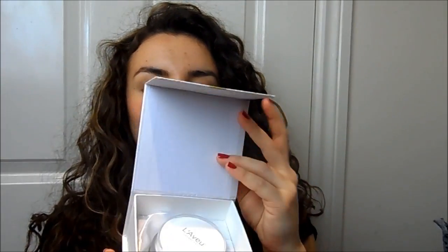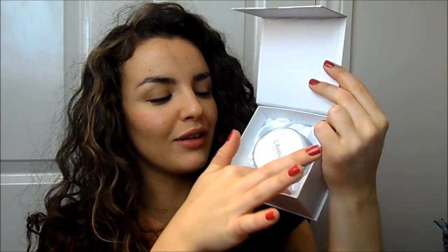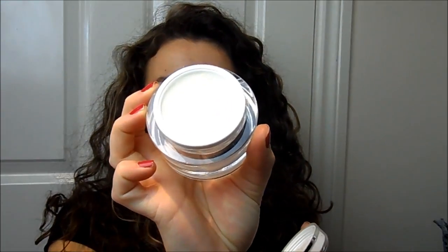Then I've got some skincare: this is by a brand called Le Vieux Cosmetics — I'm probably mispronouncing that — and it's their facial exfoliating gel. I kept it in the packaging because it's so sweet — it comes in this little box with a fabric casing and the product sits in its own little slot; I think it's really adorable. It's a facial exfoliating gel, so not grainy, but it's got loads of dead sea minerals in it to help rejuvenate your skin and get rid of dead skin cells, leaving your skin feeling very smooth. It's very similar in concept to the Ginvera blackhead removing gel but slightly more gentle. The only thing I'll mention is the scent is very chemical and weird, but it does work beautifully on the skin.